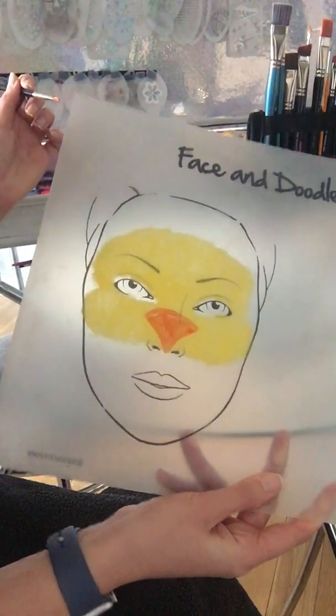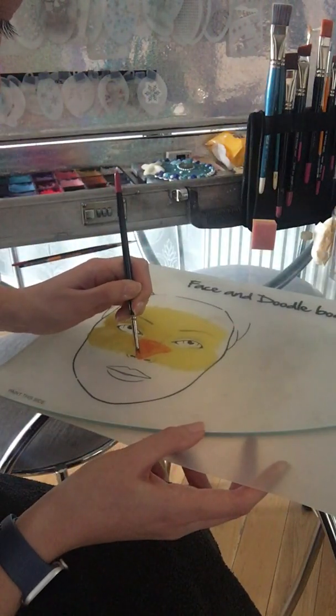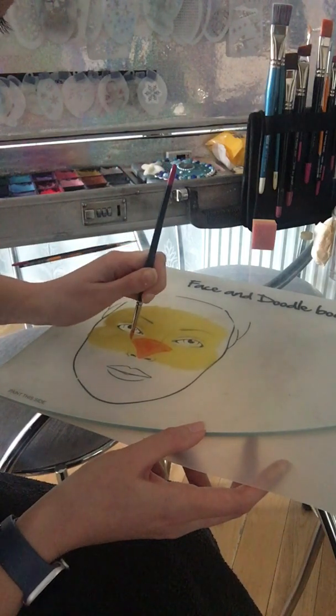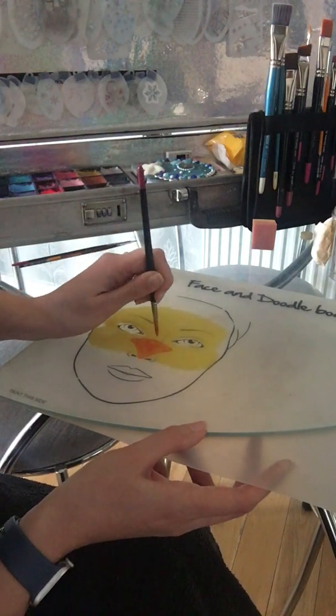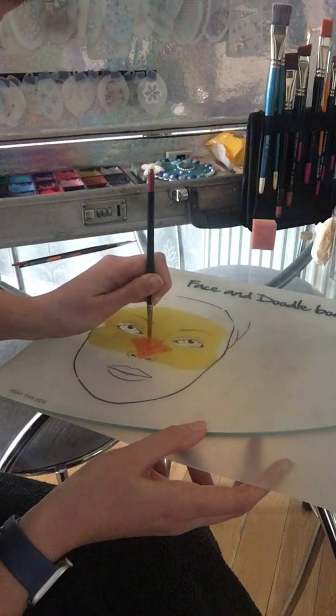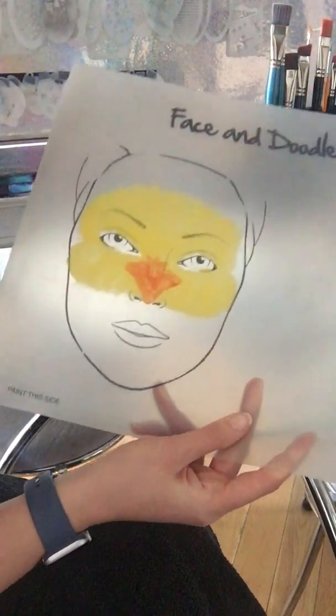Okay, so you end up with something like this. I'm just going to kind of round out the tip a little bit. You don't want really sharp edges because this is going to be your beak. Okay, and then you're just going to do 3 little lines going all the way into the centre of the very top there. Okay, and that's going to be the outline of your beak.